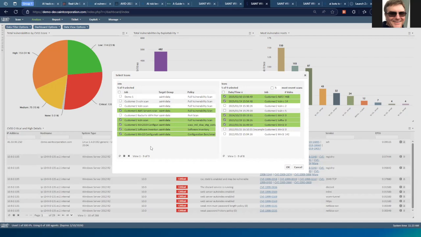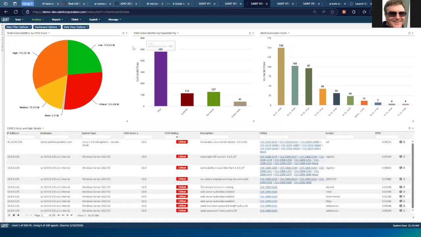In this example, for this customer, we've run 4 different scans, a couple of different configuration scans, a software inventory scan, and we scanned their AWS resources. So once we have those scan jobs selected, we can look at what scan activity we have for these and what scan has been completed. In this case, I'd want to consolidate one single report using all of these scans that I just ran. So it'd be 5 scan results for these 4 scans and scan jobs. And that would be my data that's in focus, what I'm trying to do.